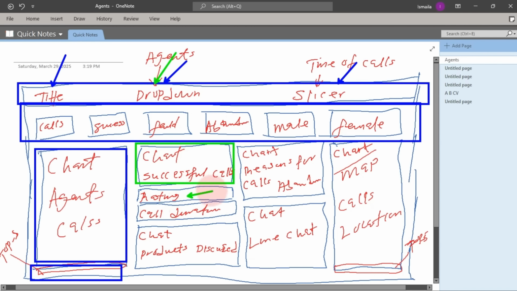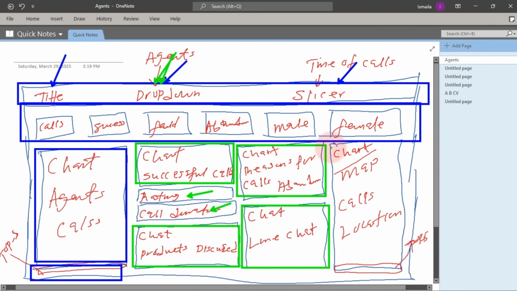So here is going to be the average rating and average call duration, and over here is going to be what is being discussed. It could be travel package, loan, whatsoever. So we want to see the success rate and how many of the calls got failed. Okay. So right here, we have call abandoned. We want to see the reason why calls were abandoned. Was it because of technical issues, agent not available, long wait time, or customer hang up, whatsoever? And right here is going to be a trend line that shows the calls by whatever agent is being selected from here on a monthly basis.